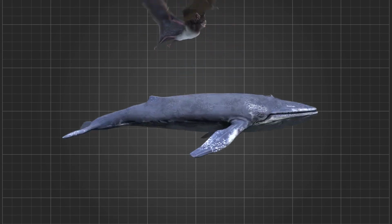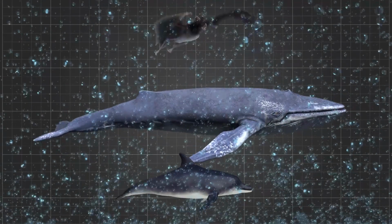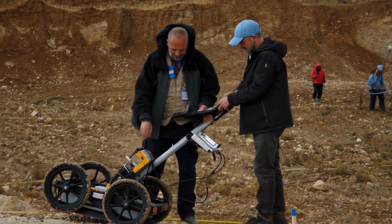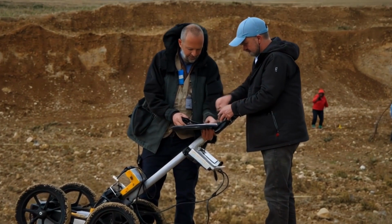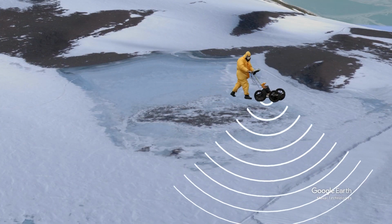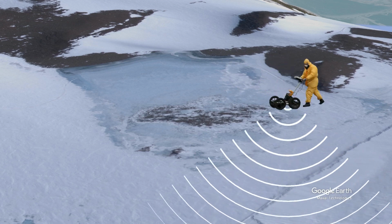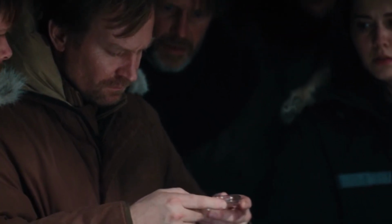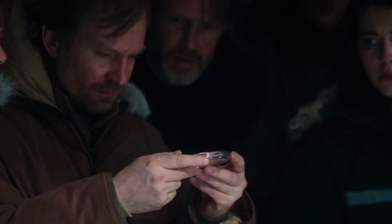That's how animals like bats, whales, and dolphins can see underwater. And we humans stole this cool nature idea to research buried structures and hidden caves. Scientists used this device all over the Enigma surface. This way, they were able to create an entire map of this under-ice world beneath. The water itself wasn't surprising. It's the unique ecosystem in it that shocked them.